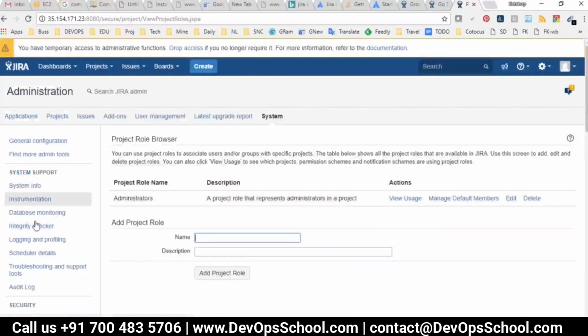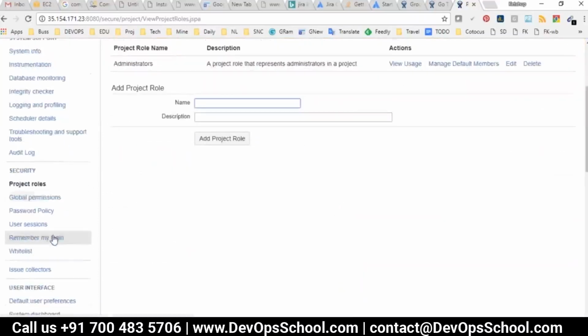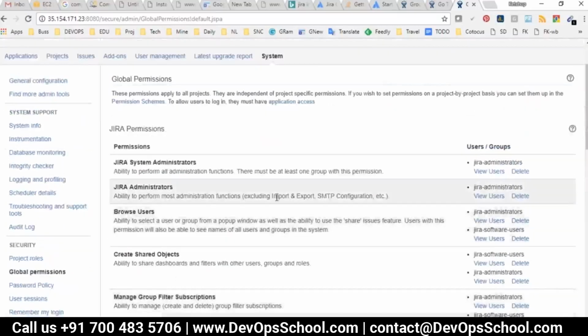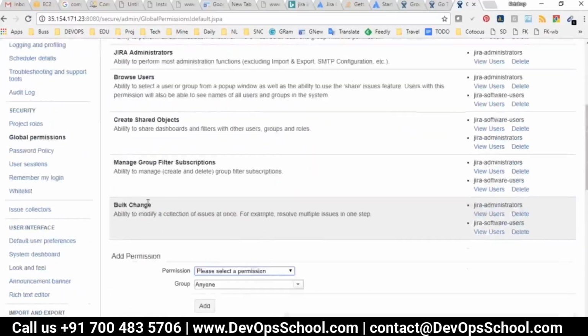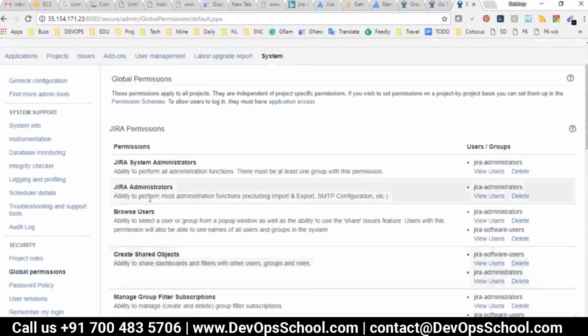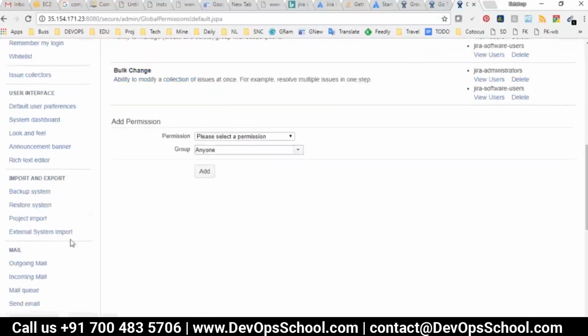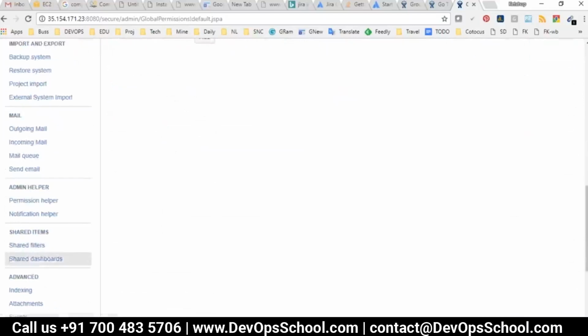Here you have one role, administrator, and global permissions. Look at this, these many global permissions you have. Permission, Jira software, administrator, create shared object, and so on. If you go down, there's one more thing you see.